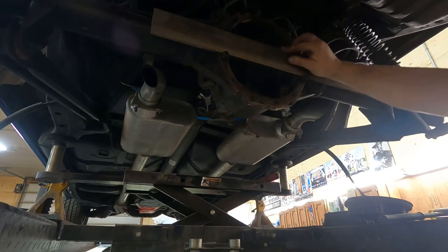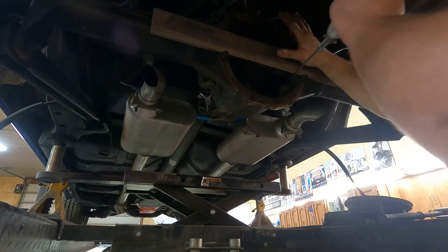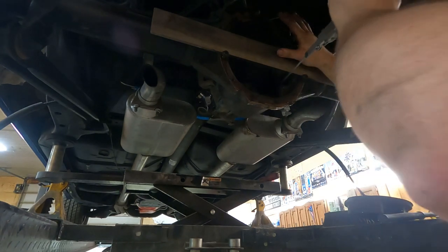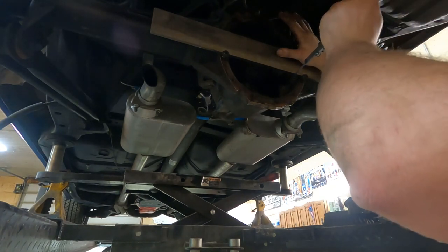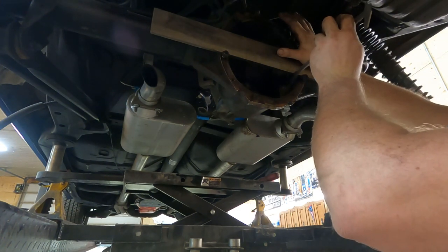So what I'm doing, I've got a nice straight edge, heavy straight edge, resting on a couple bolts here on the housing. And I'm measuring down to where my bearing caps bolt on. So that should be axle center line.